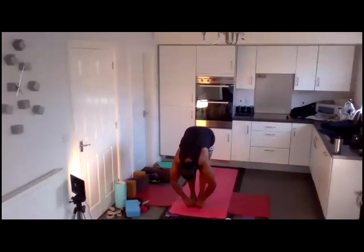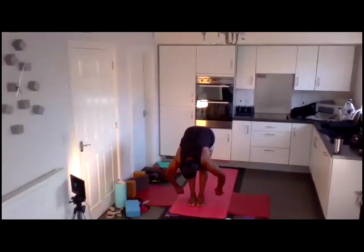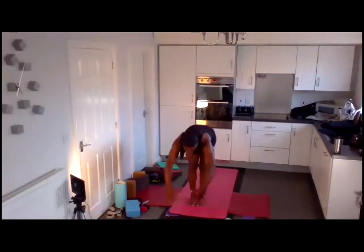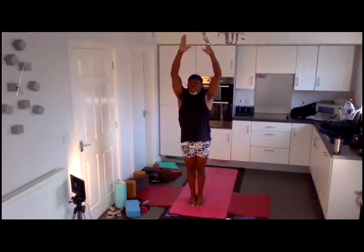Keep the neck relaxed. As you breathe in, keep the hands to the floor, but lengthen belly away from pelvis. Pull your belly in, exhaling as you fold. Inhale, stand, push the floor away as you stand up. And exhale, hands together at chest.